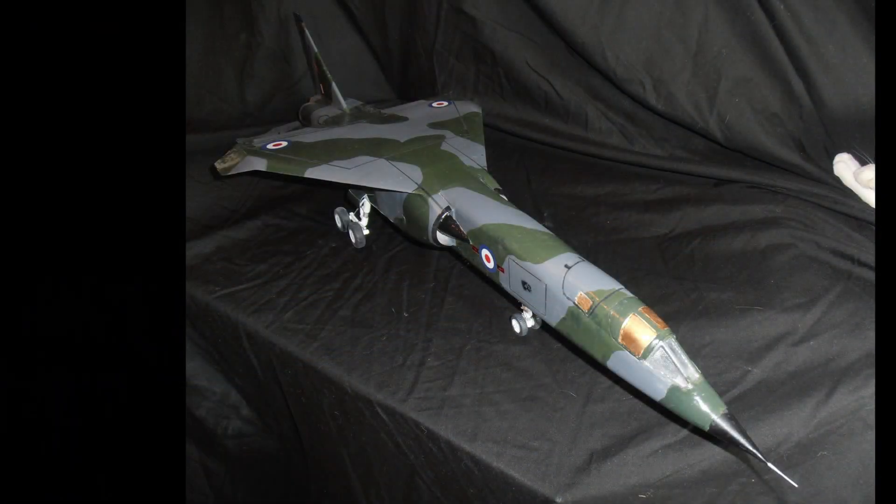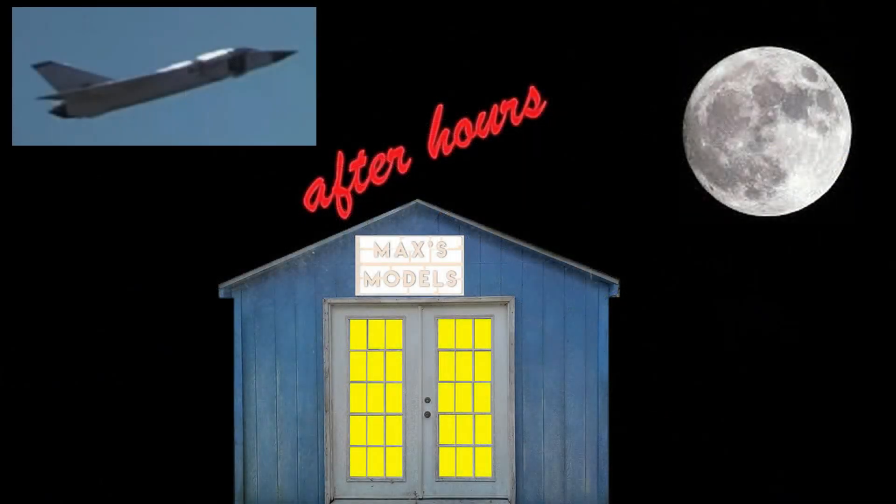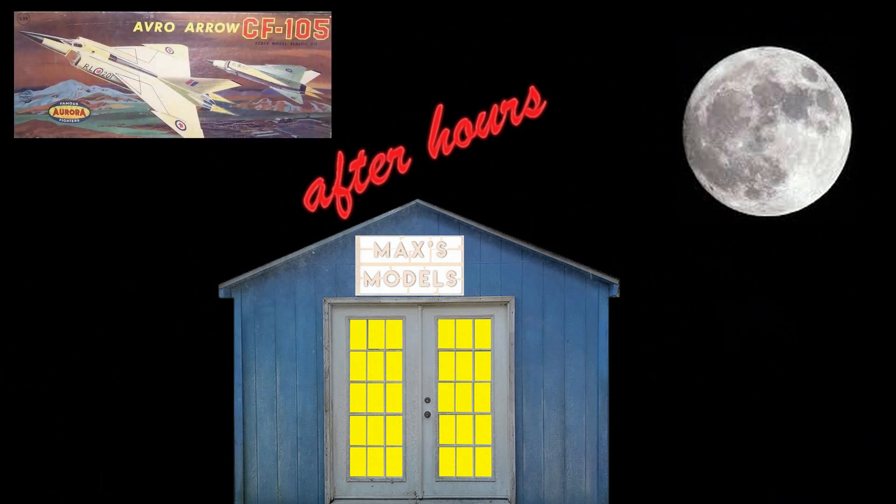I still think it's one of the greatest planes that never was, and probably should have been — right up there with the TSR-2. In that docudrama you're going to see a lot of kit models of the CF-105 aside from the big desktop display stuff. I find it ironic that the Canadian government was busy trying to destroy anything related to it — whether for security reasons, to placate American aircraft companies, or a dozen other theories — yet there were already plastic model kits of the airplane being sold all over the world.